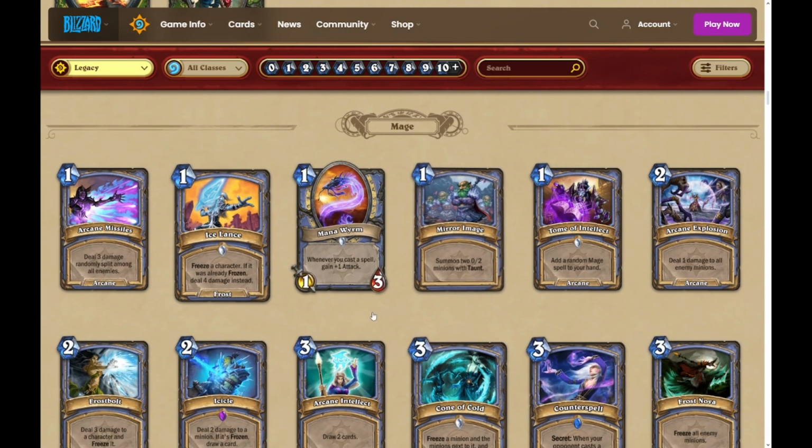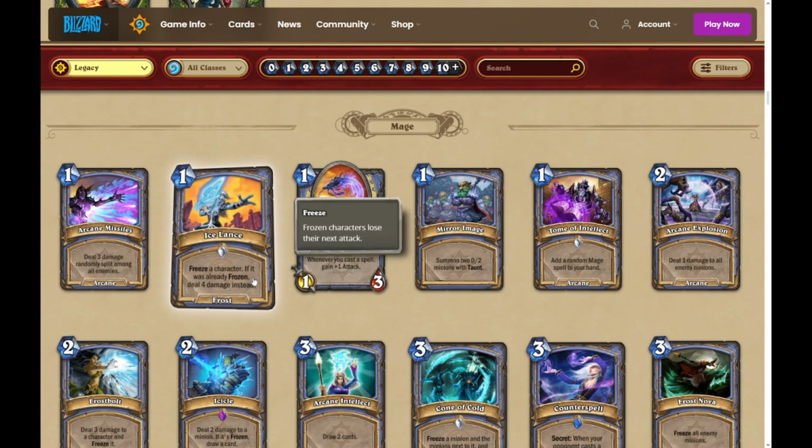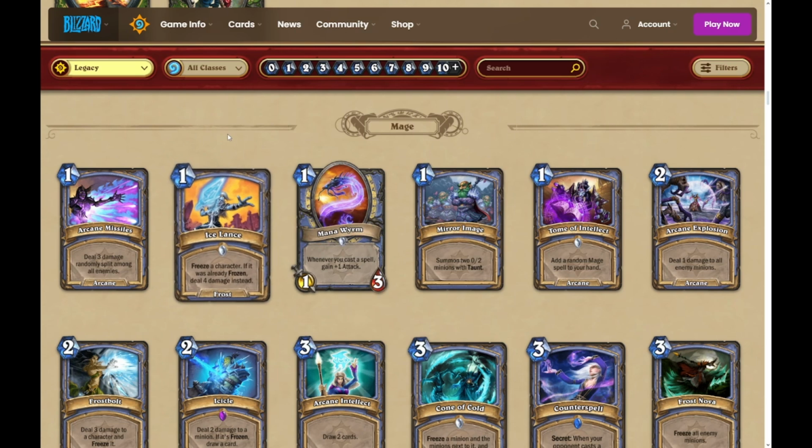I think maybe we could do some jank stuff with Ice Lance. I think that would be really funny if Ice Lance costs 0. I think that would be really funny.